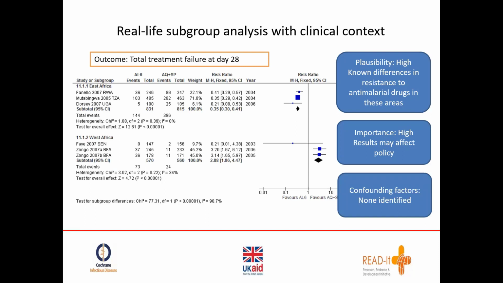So what I would take away from this real-life example is that, of course, there's not a great amount of data here. However, we do have a statistically significant subgroup effect, which is plausible and important. But due to the limited number of trials, it would be useful if further studies were conducted in these areas to confirm the subgroup effect.